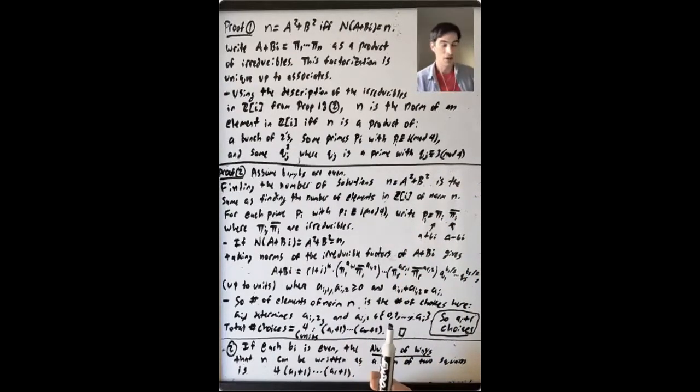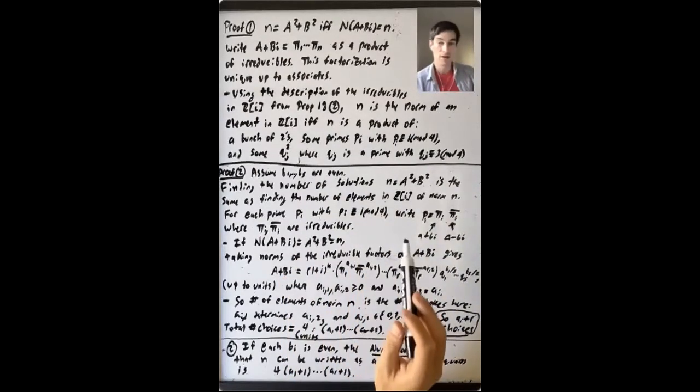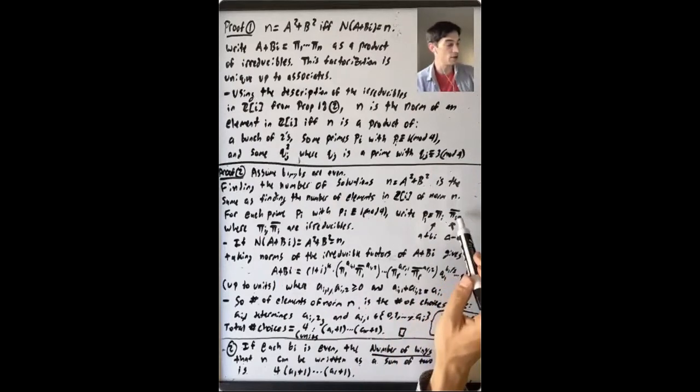Okay, so we know what the irreducible elements in Z adjoin i look like. In particular, each prime p_i that's congruent to 1 mod 4 factors as a product of two irreducible elements. We'll call them pi_i times pi_i bar. These are two irreducible elements. Why pi_i bar? Because if pi_i is a plus bi, pi_i bar really is a minus bi, which is its complex conjugate. So this is useful notation.